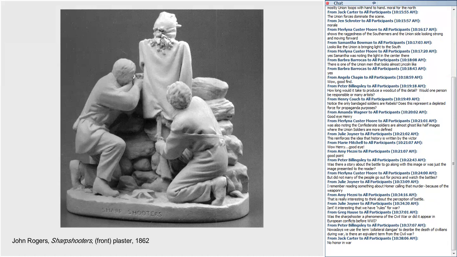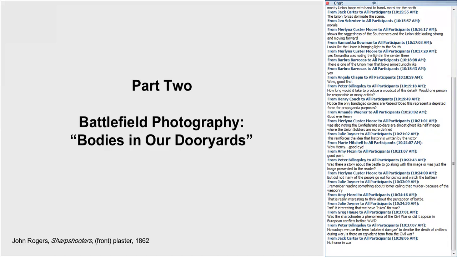We have an interesting question in the chat, essentially asking, did the sharpshooter originate in the Civil War, or were there antecedents to it, and maybe perhaps in Europe? Well, I'm not by trade a military historian, so you'll have to take what I say with a grain of salt. But my understanding is that this was the first use of sharpshooter rifles that we know of. It's certainly the first use in the United States. I believe this preceded the use of weaponry like this in Europe as well. Because this sharpshooter rifle was a very, very new invention at the time.